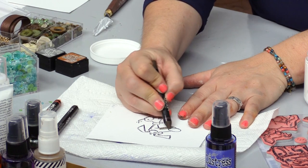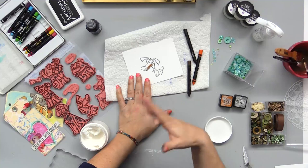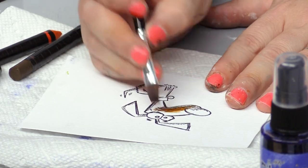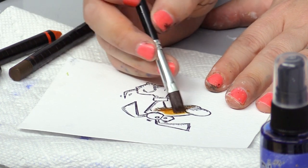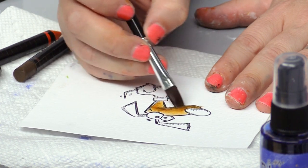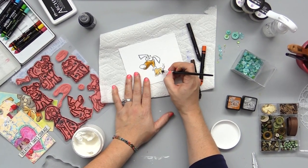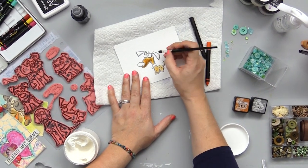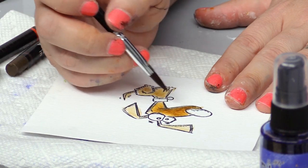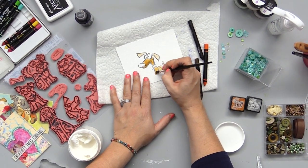What I like about scribble sticks is I just come in here with my color and I can mix colors — a little brown, a little orange — and then come in with a water brush or a paintbrush dipped in water and let it blend. Look at that! I can get my rusty shaded little dachshund color going here and I can continue to color as long as there's color on the brush. I'm going to let it dry just a little bit because I know that as it dries, it's going to change color.